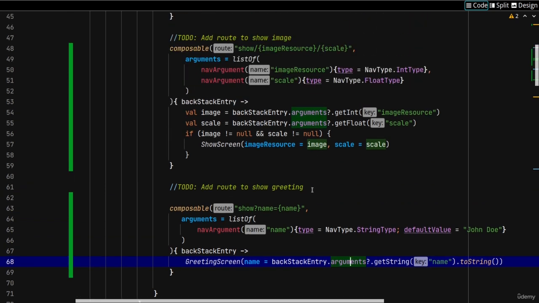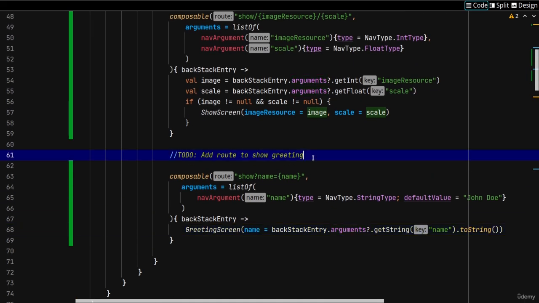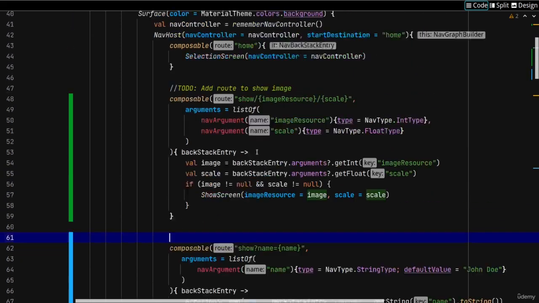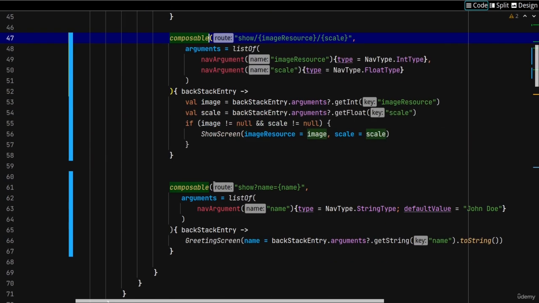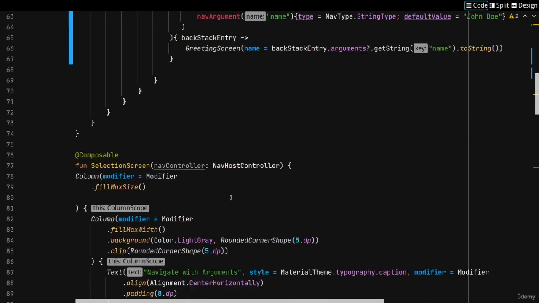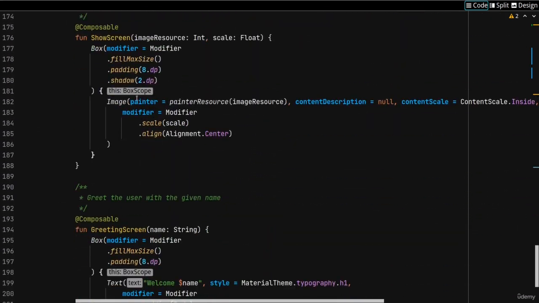So now that we are done with our composables, we remove the to-dos and we check our two composables.